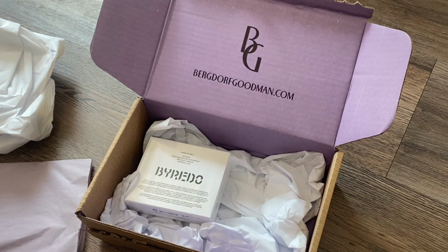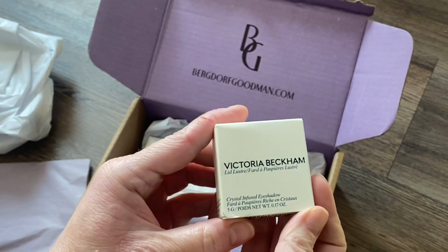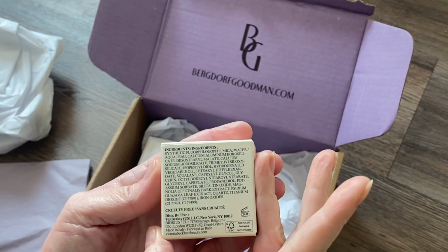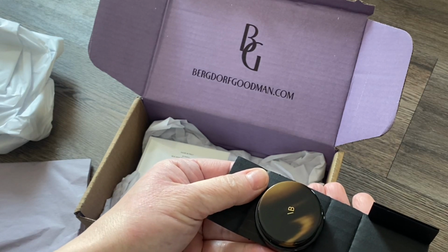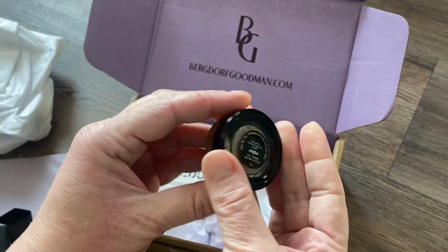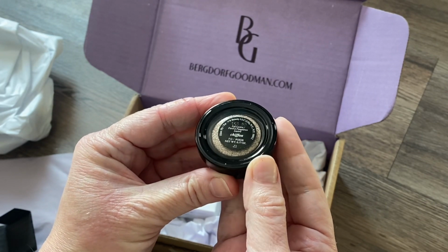I think this is one of the newer shades. I mean, it's not the newest. I know she just came out with the velvet shade. But I think this is one of the newer shades. So this is the Victoria Beckham Lid Lustre in Chiffon. It's got that beautiful tortoiseshell cap, and then just the clear, smoky clear bottom. And it's really just a beautiful component.